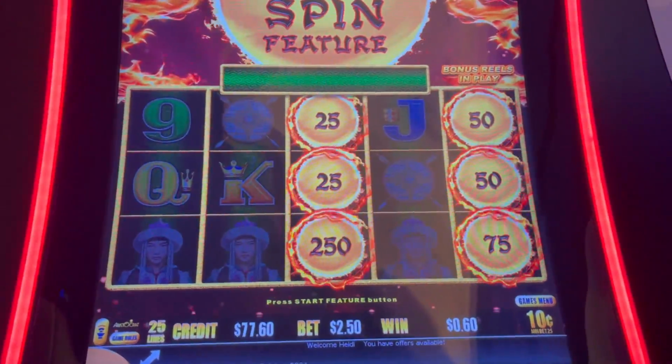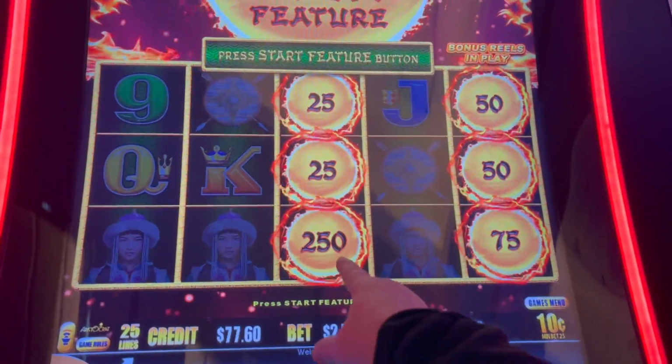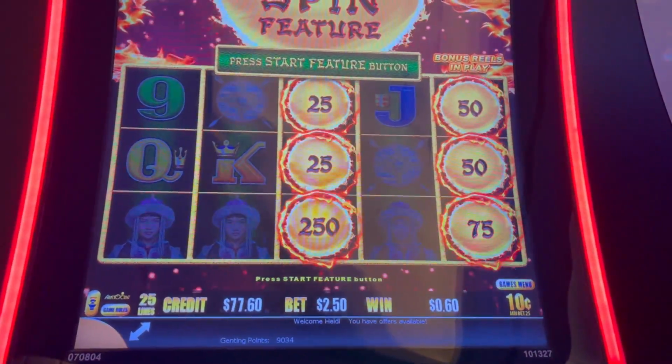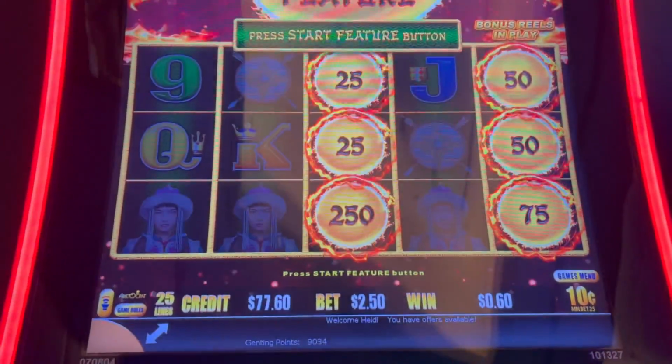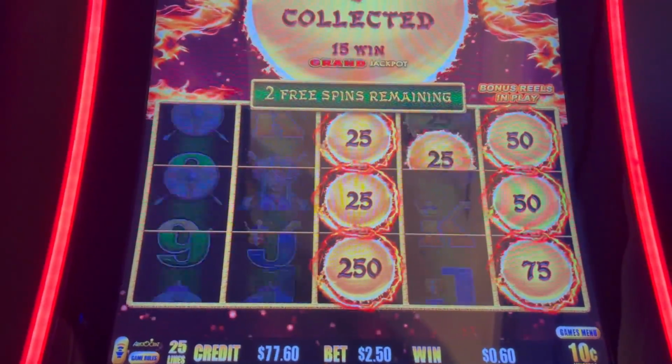All right, so I switched to dimes. I got another bonus. It's a $25 orb right there. Our mini is 100, our minor's 500, that major's 693, and of course, the grand. Let's fill it in. Come on, bonus. Fill it in.